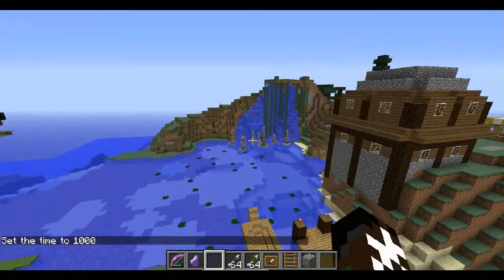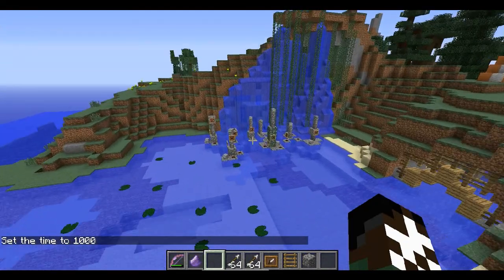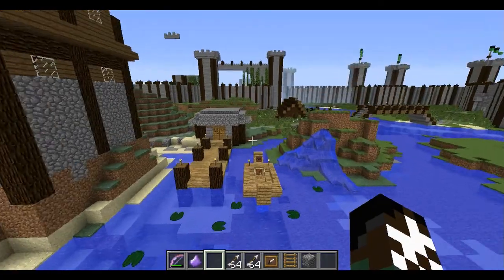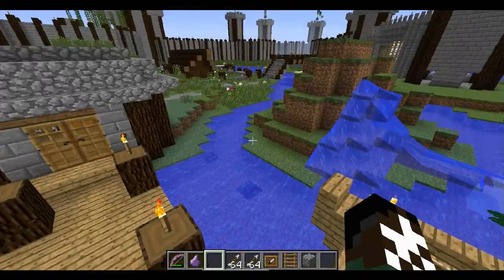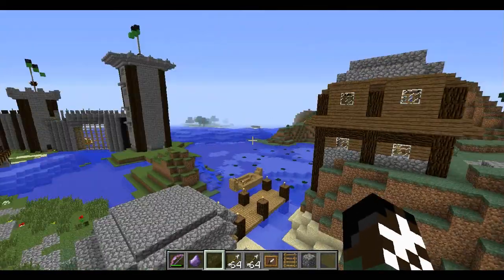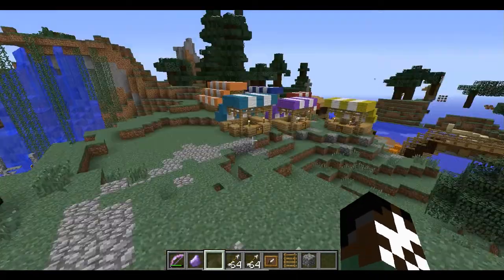Whoa, okay, so right here, this is a waterfall, and I used the item frames to show that this is very dangerous, you don't go here. So yeah, this is just a fisherman's hut. This is supposed to be a tavern.